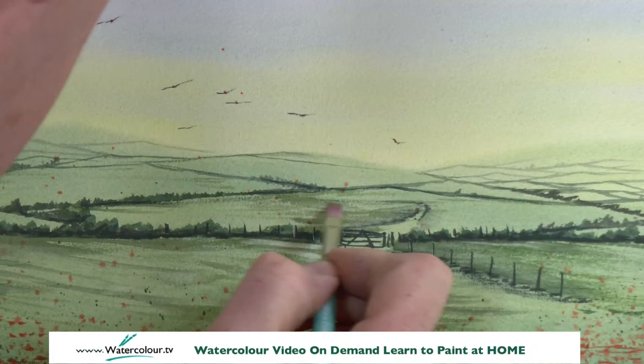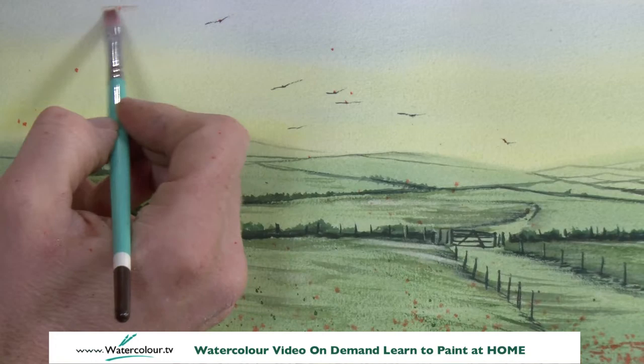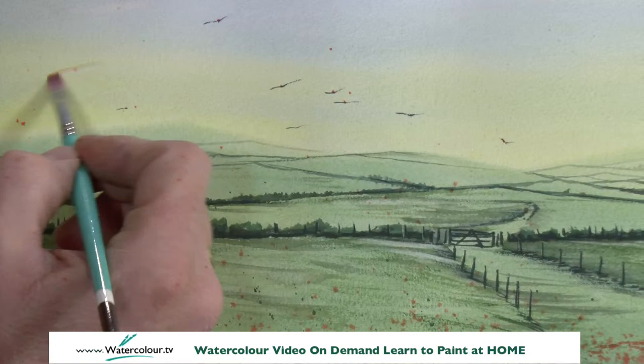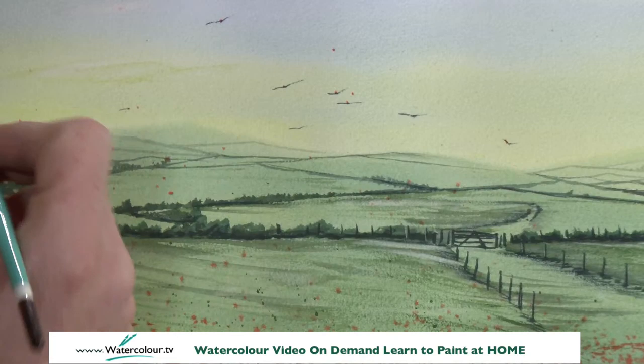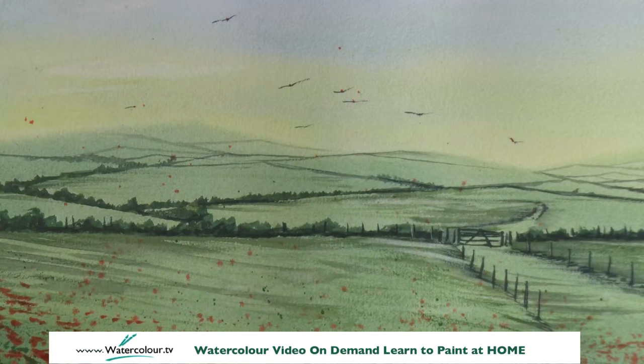And of course I could use this in the sky if I was really, really sad about some of these red dots, these things here. I could have a little play at weakening them. As you can see, red's a hard colour to remove, but a lift out brush is like a watercolour eraser on a stick. And it actually puts little bits of highlights in those clouds in the sky, which is actually quite effective on this one, actually. Sometimes things happen for a reason, eh? So you can add a few highlights to your sky at the same time as washing out.